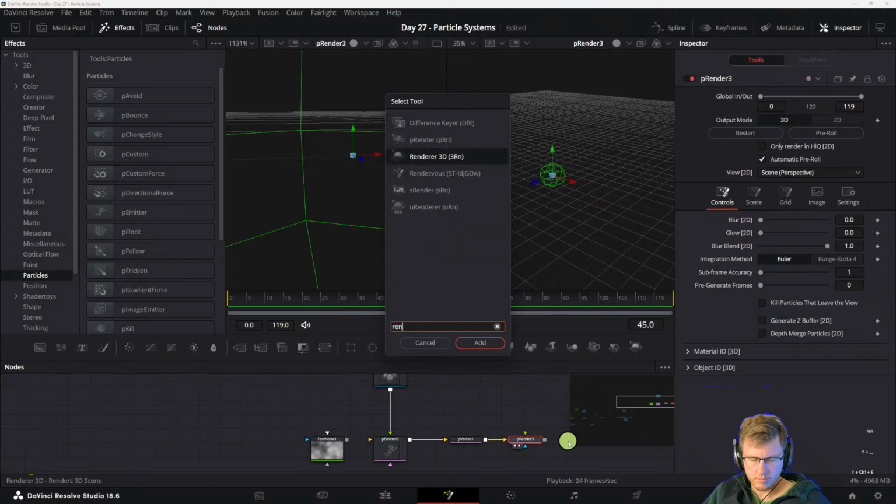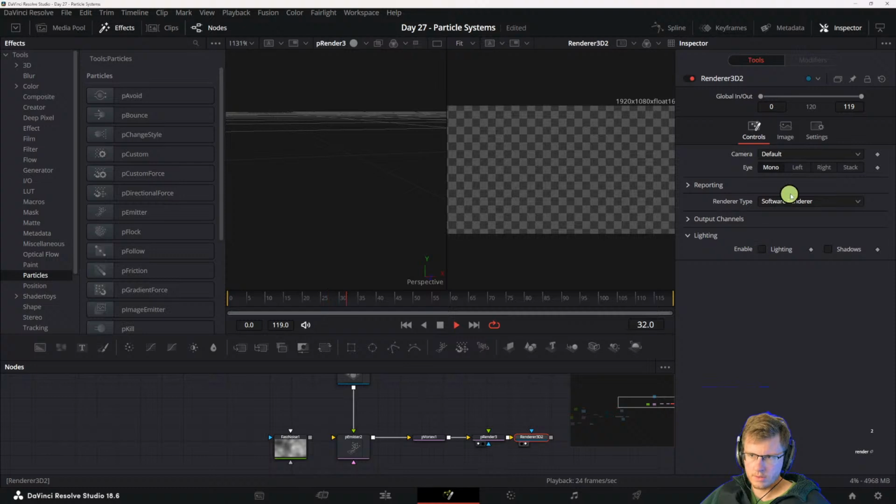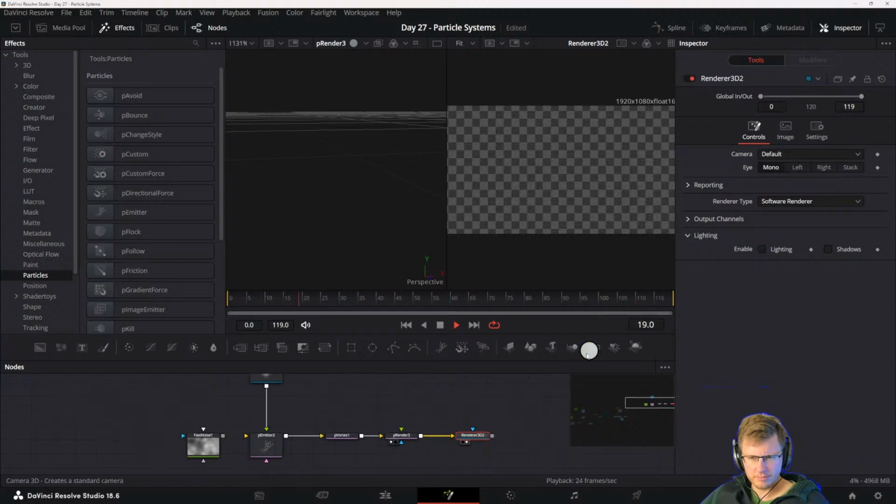Let's go through render in 3D. Need to have a camera.